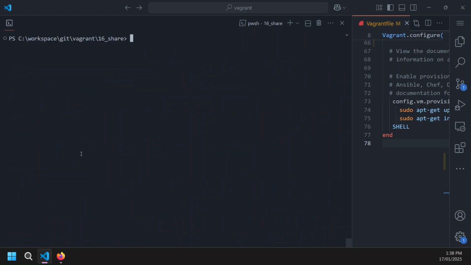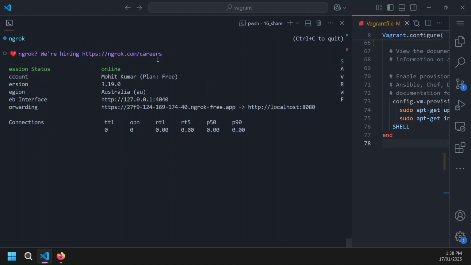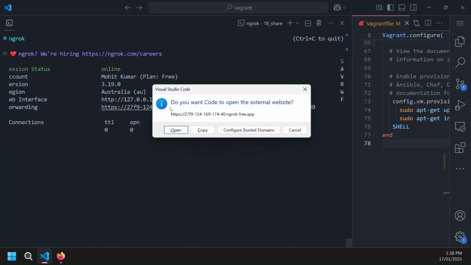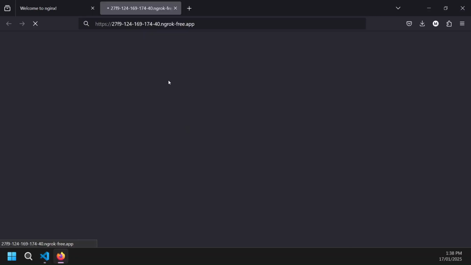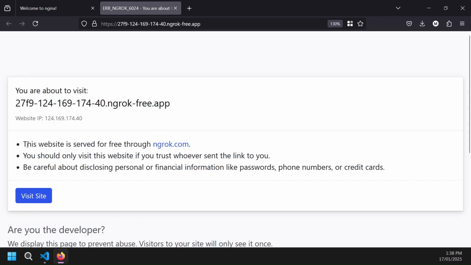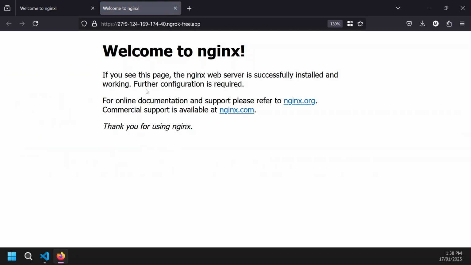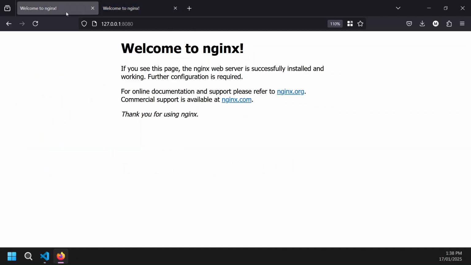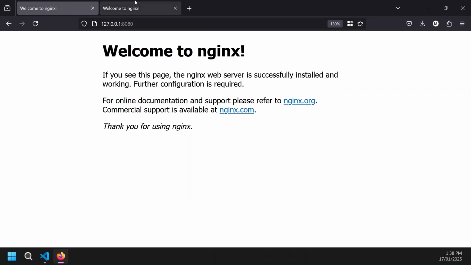So rather than using Vagrant Share, I can use ngrok, and I can have the same functionality that Vagrant Share does. With ngrok, I will just do http and use port number 8080. This will basically use the existing HTTP port and then forward it. As you can see, this is the forwarding URL. I can click on it and open it. Initially it will give you this warning, which is basically to avoid any phishing request. Once you click on visit site, you would be able to see the same page that you have exposed here on port number 8080.